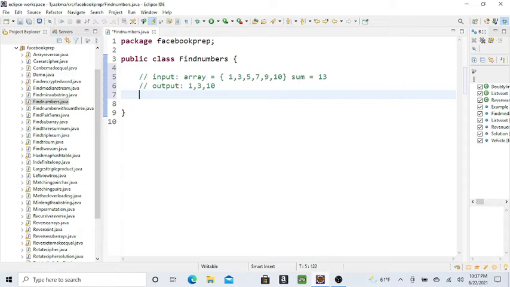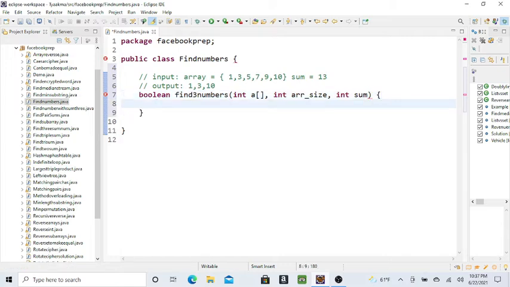Boolean find three numbers, with int a as the parameter, size, and sum. Let's comment this one.